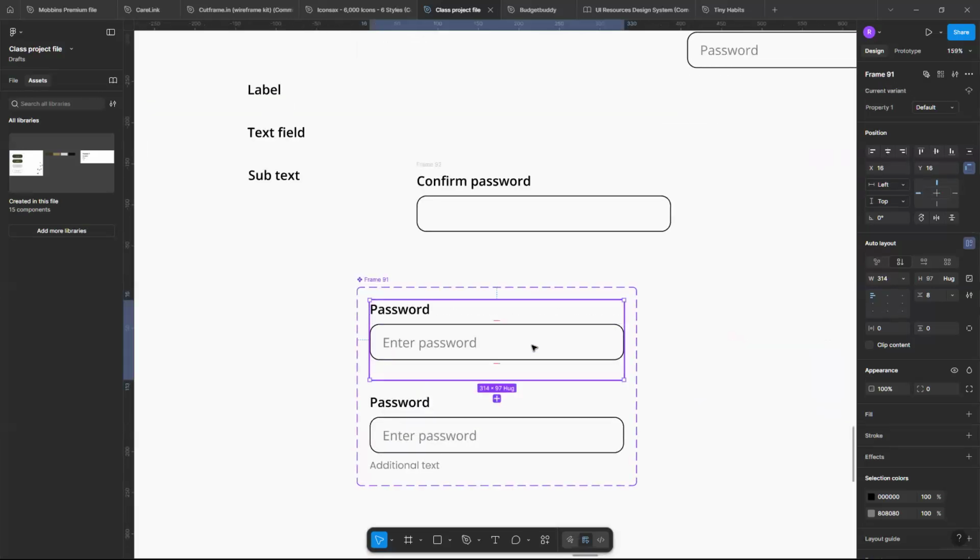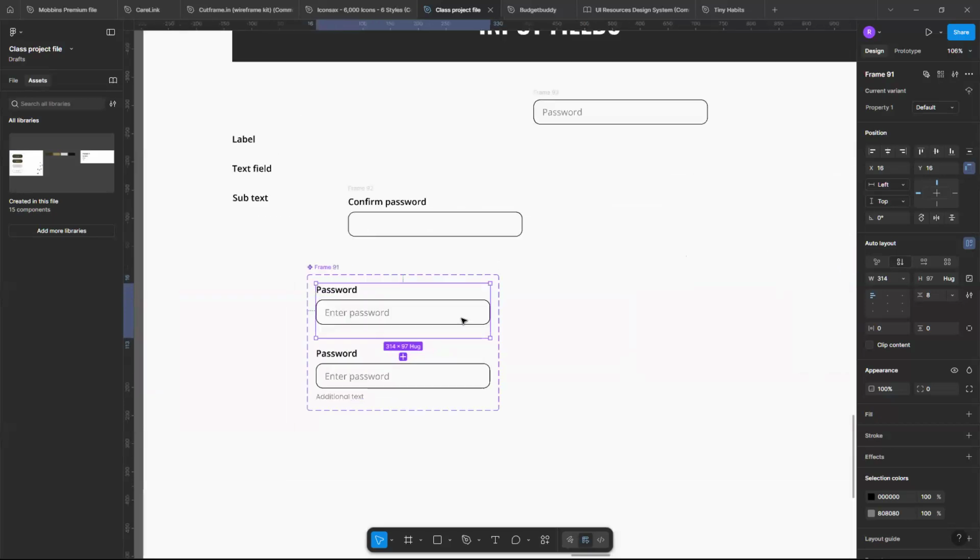Now for this input field, right? Considering we are working with a mobile screen now, and a mobile screen is 375 pixels. So like I said before, in designing, sometimes you have to start calculating. The width of our screen is 375 pixels, right? And we are expecting a margin of 16 pixels at the left and 16 pixels at the right. So what should be the ideal width of our input field? It should be 375 minus 16 minus 16. That's basically 375 minus 32, right?